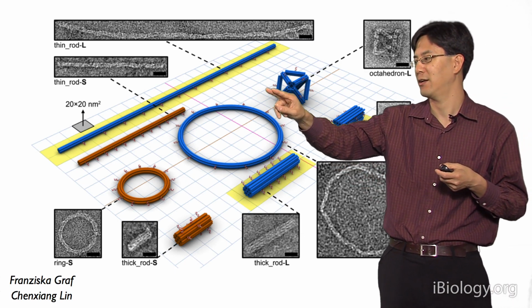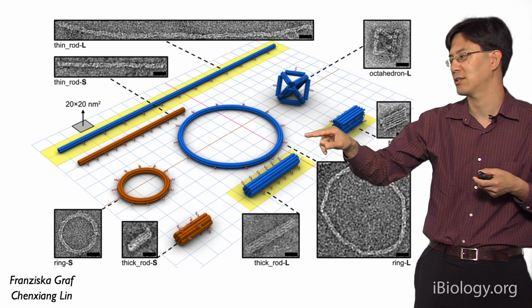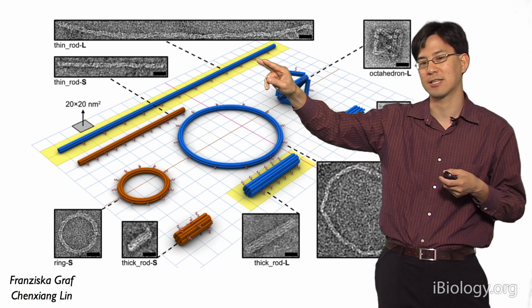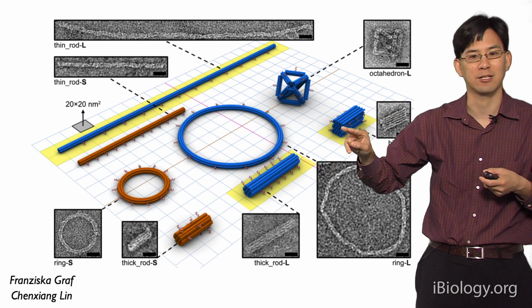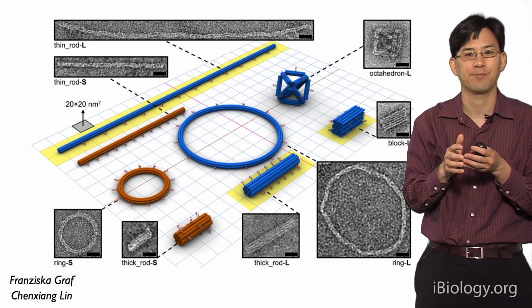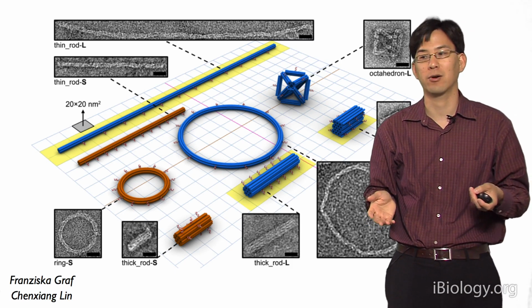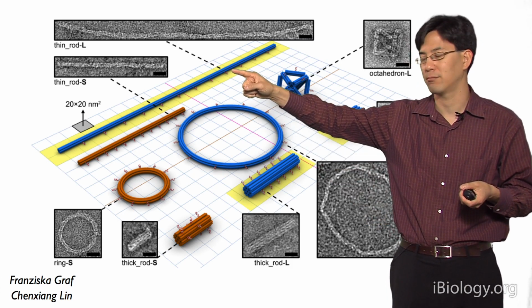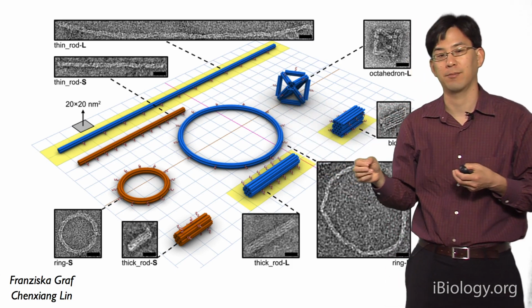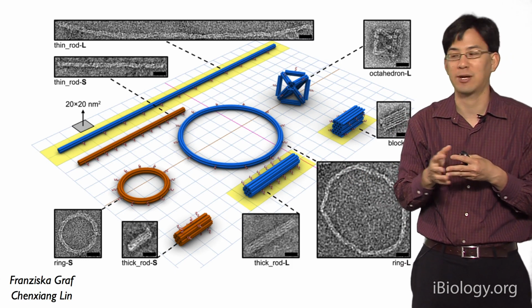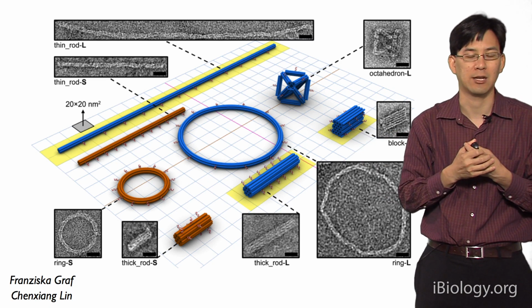Let's first look at these three blue shapes that are highlighted in yellow. They're the same mass, about 5 megadaltons, but they're made into a very long spindly rod that's a 6-helix bundle, and then we have a 24-helix bundle and a 48-helix bundle that are successively more compact. If we predict that structures with a longer aspect ratio should get into cells better, then this longer one should do the best in terms of being taken up. In contrast, if we hypothesize that the more compact structures should get in better, then we'd expect the opposite behavior, that this more compact structure should get in more quickly.